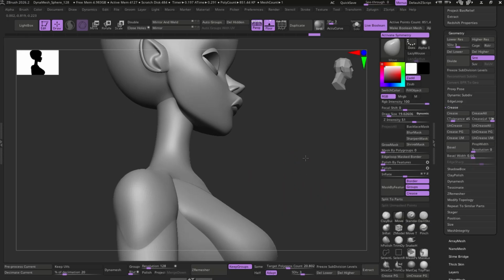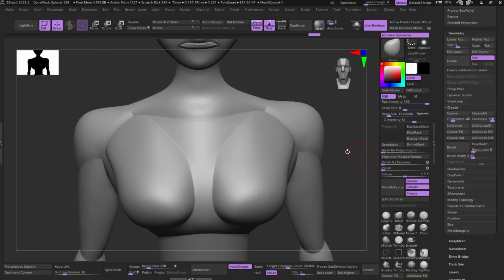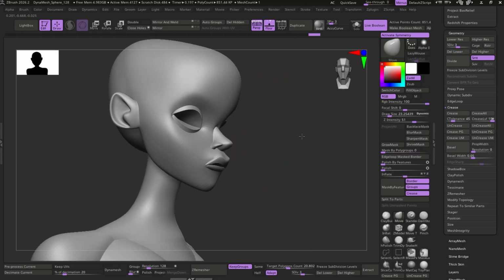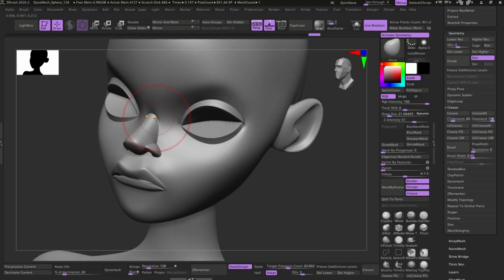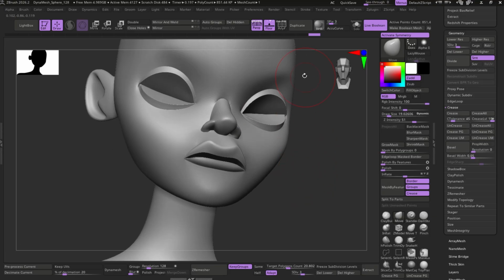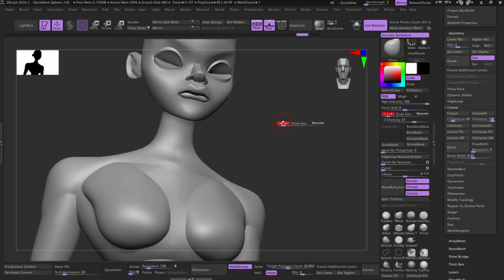So wherever you have polygroups and you want to maintain these, you can use this keep crease function to highlight or keep them sharp. This could be interesting around the eyelids, for example, or around the nose in some areas. Of course, not everywhere, but yeah.